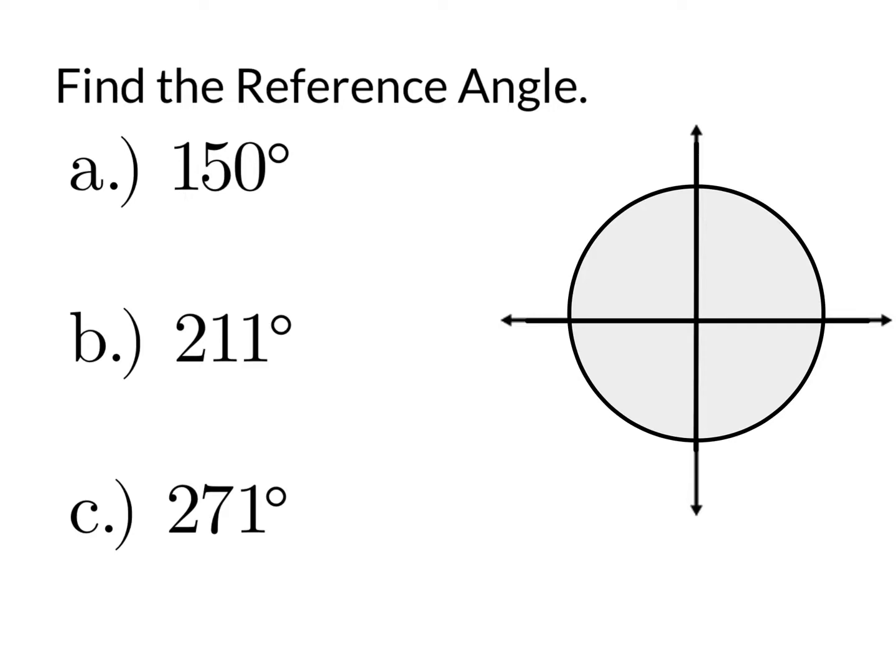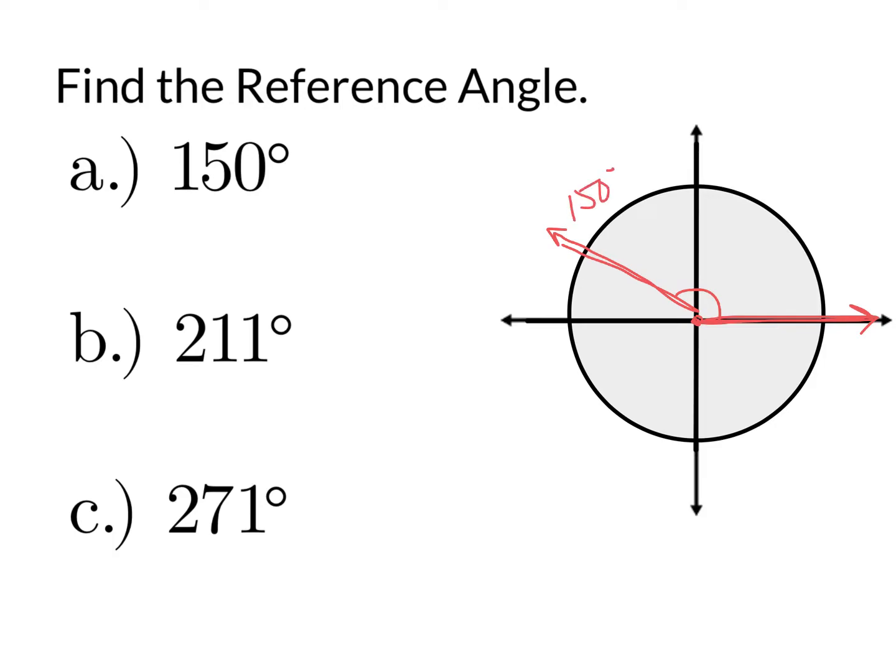If we're going to find the reference angle for a particular angle measure, the reference angle is going to be the angle made by the terminal side of the position angle and the nearest x-axis. So when we want to find the reference angle of 150 degrees, we think about where that is. Since it's a position angle, the initial side is on the positive x-axis, and we rotate the terminal side 150 degrees over to here. And this is our 150 degrees.